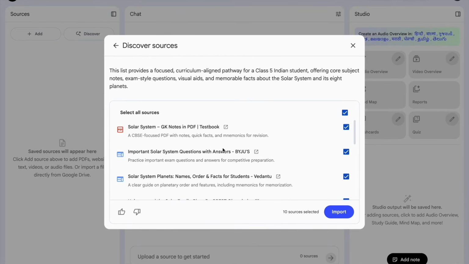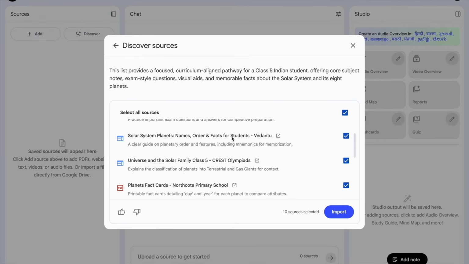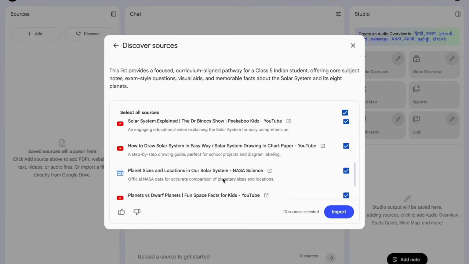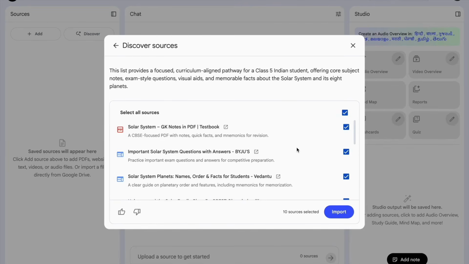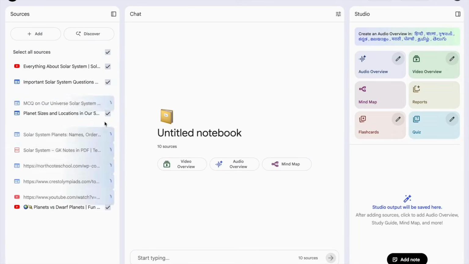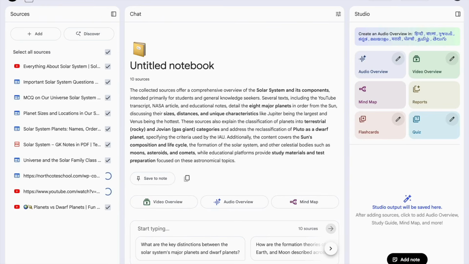Now if you want to deselect any one of them, you are free to do that, or I would just keep it as is, whatever the default comes here, and then go ahead with the next steps. You can scroll through to see all the sources. I've taken all the defaults. On the left panel, you can see it is collecting the data from all the different sources, and it is going to summarize the things for you in the middle panel, like it has done for you right now.